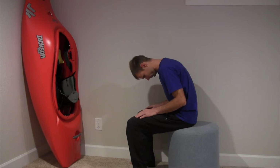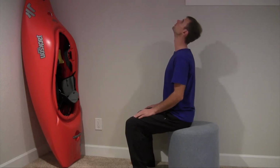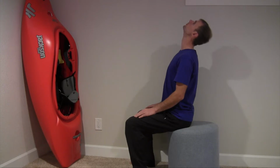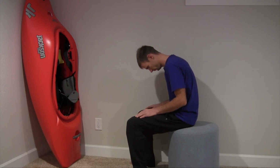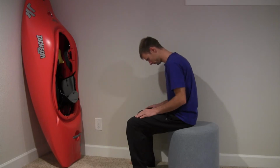Do this whole spine motion of extending back and flexing forward a few times. Notice how your spine wants to work together. It wants to be in a C shape, all extending back or all extending forward. Comparisons can be very powerful, so let's compare that more comfortable C shape to a less comfortable S shape.